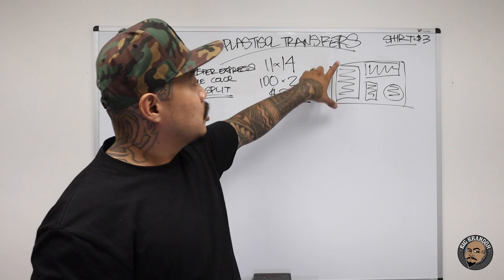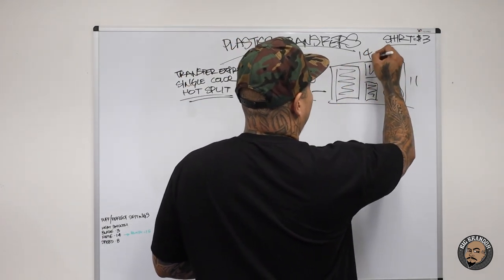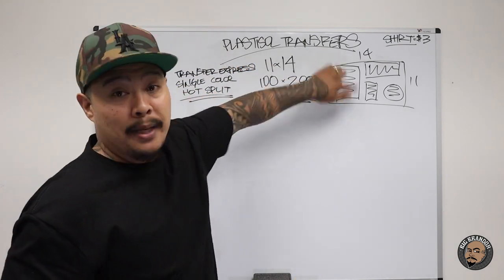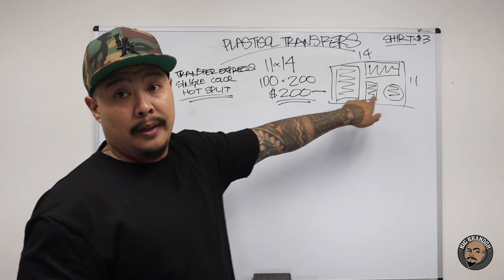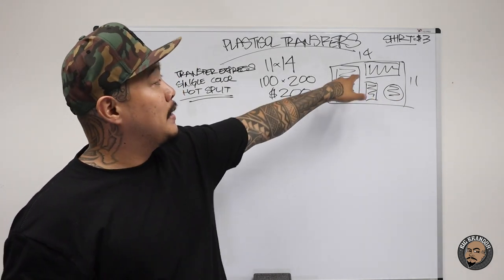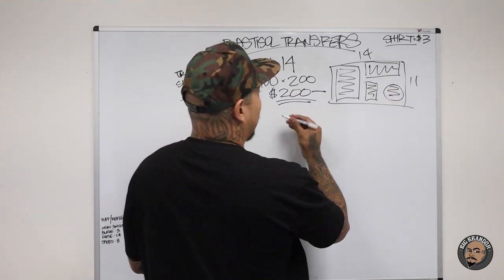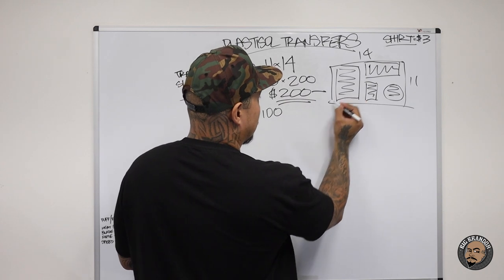See what I mean? So you have this big 11 by 14, right? So this is 11 by 14. Here's a big back print. Here's a front print. Here's a left chest print. And then here's another design. I don't know. There's four designs on here. So when you break down these four designs right here, it comes out to 50 cents a piece. So now you have 100 of this one.